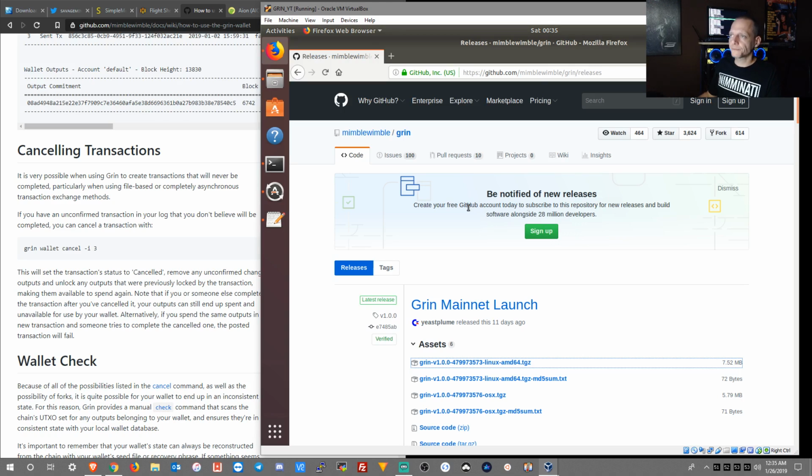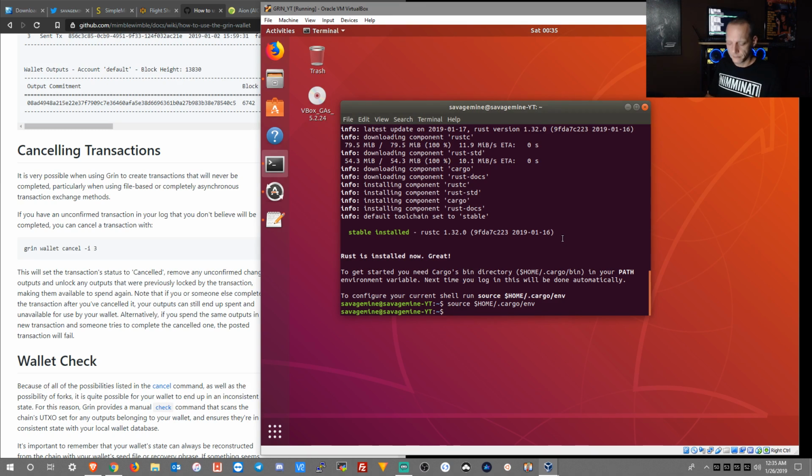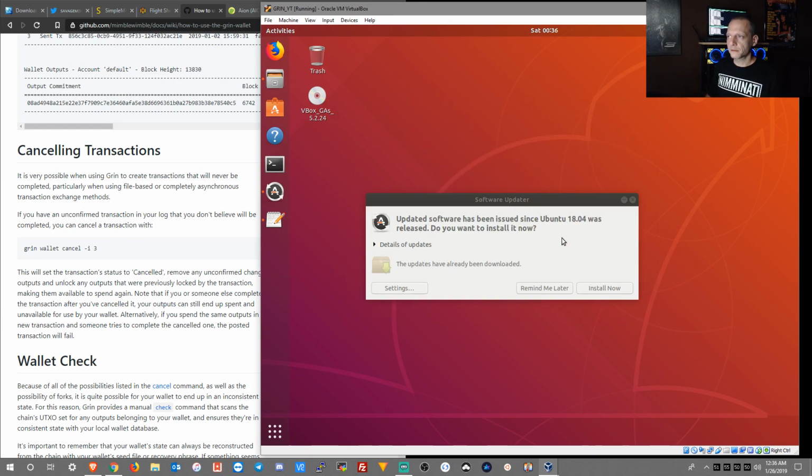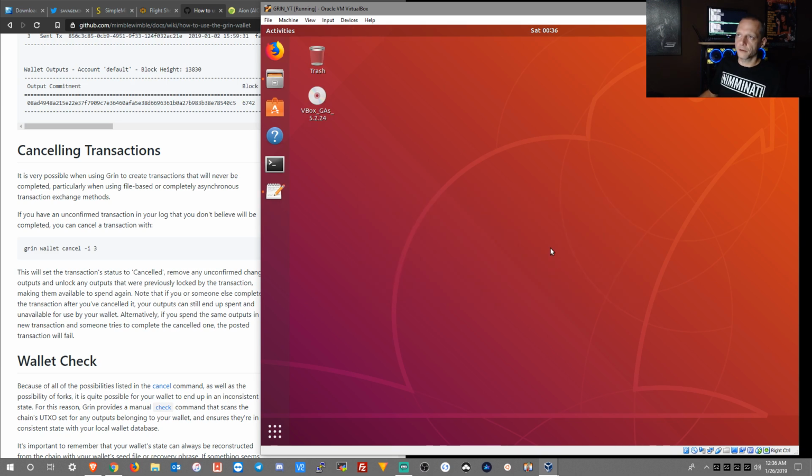So just keep that in mind. I want to exit out of things properly to not corrupt them. So remind me later on that. All right, so that's pretty much it for the whole virtual machine and all that stuff, getting the node up and running and the wallet listening. The only question that I have is the port and sending and receiving, which port we're actually supposed to use. So there you go.